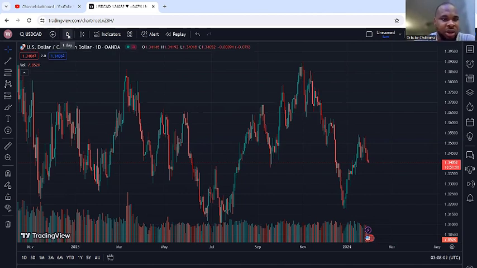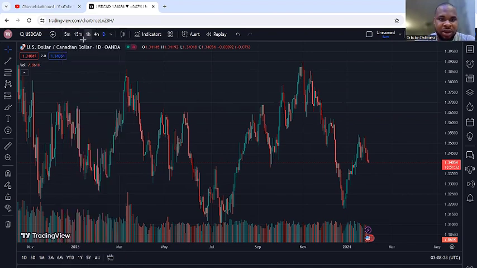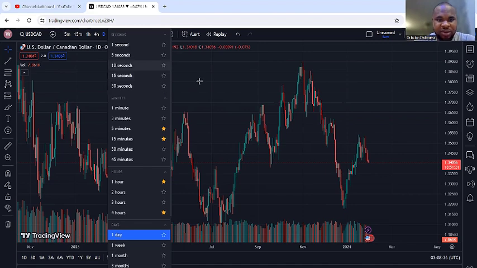Now what we see there is the time frames, right? When you tap on it, you can select any time frame. But I always use the 5 minutes time frame. When you click on this star, that means you want to add it to your favorites, right? 15 minutes time frame, 1 hour, 4 hours, right? When adding them like this, they always pop up here for quick access. So that's how it is. You can still add any one you feel like. Do you understand? So that's just it.